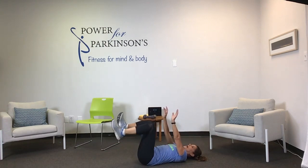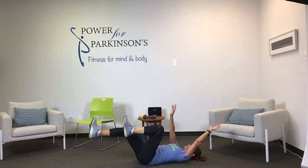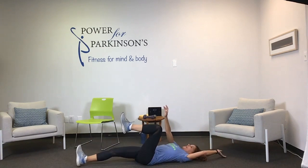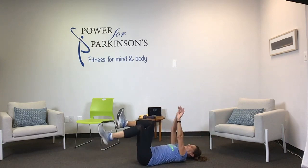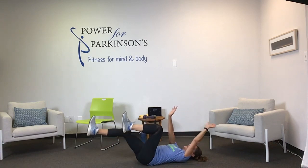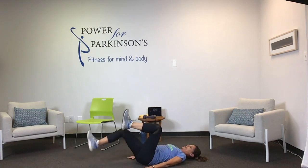I also like pushing my lower back into the floor. This feels good to me. Not everybody likes that. I do. It feels great. So just stay with it. Think about it. Use your brain. It's not just the body. Pull tight. Pull your back into the floor using opposites. Keep it going. Also, again, make sure those arms in front of you, even if they're on the ground, are straight, right?